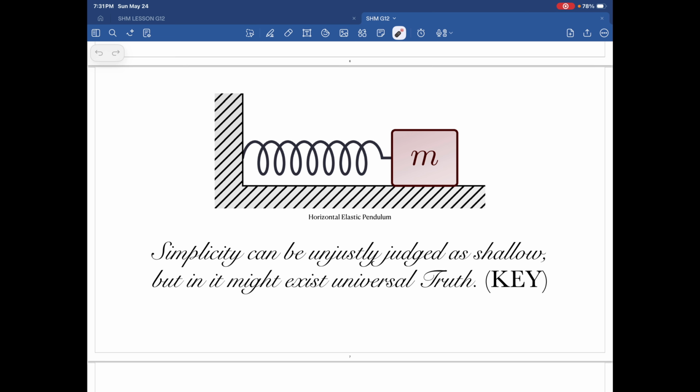I want you to look at those problems beyond them being just a spring and mass oscillating around a point. I want you to be able to connect the mathematics and the understanding and the ideas of those problems to much larger ideas that exist in the universe. Not saying that those might not be interesting, of course they are interesting, but I want to give you the key to understand something that truly exists in the world and how to use those simple principles in order to understand much deeper ideas that exist in the universe.